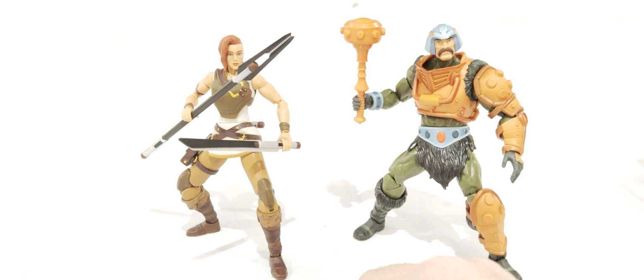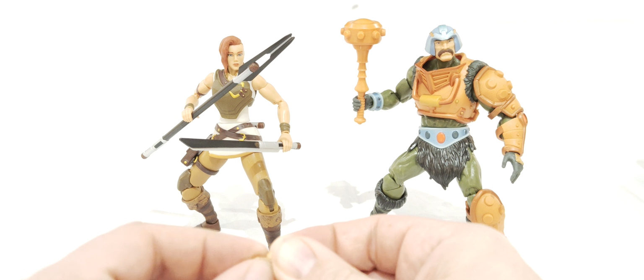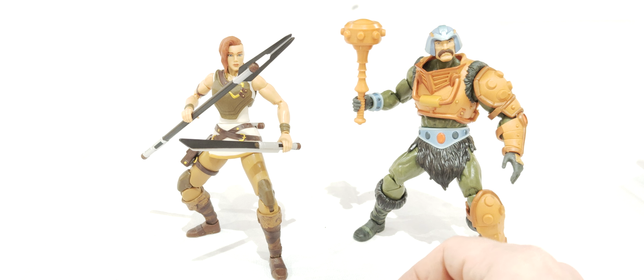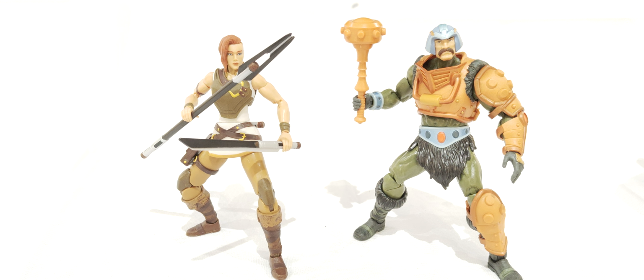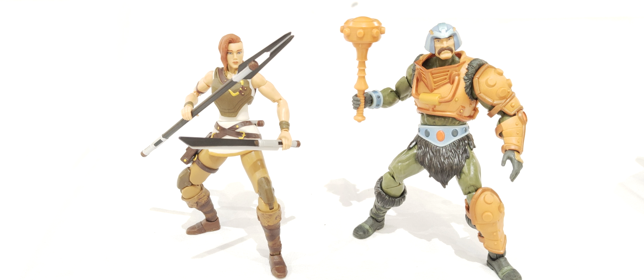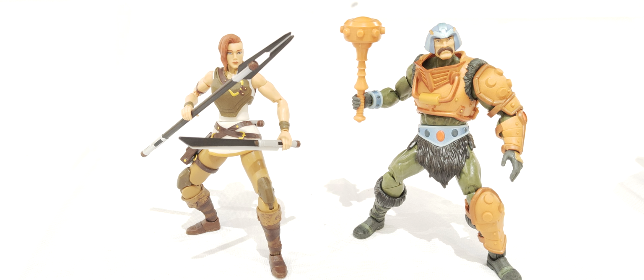The quality on these figures is pretty good. You just need to be careful with some of the resistances on them, where they can get a little bit stiff, moving from side to side. If you do feel that resistance, just go steady with it and maybe heat up that joint. Apply a hairdryer or something just to give it a little bit of wiggle room, and just try it then before you get them set up in that position.